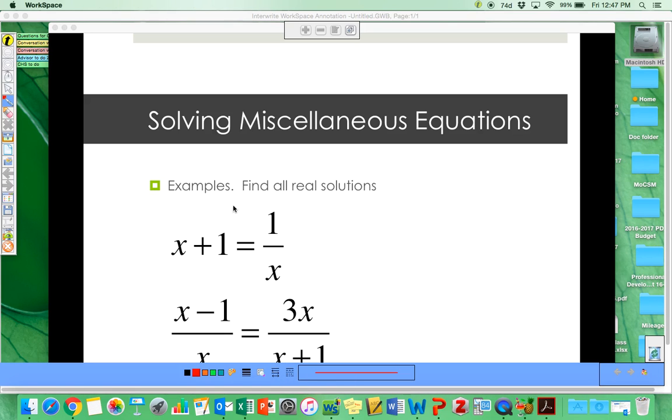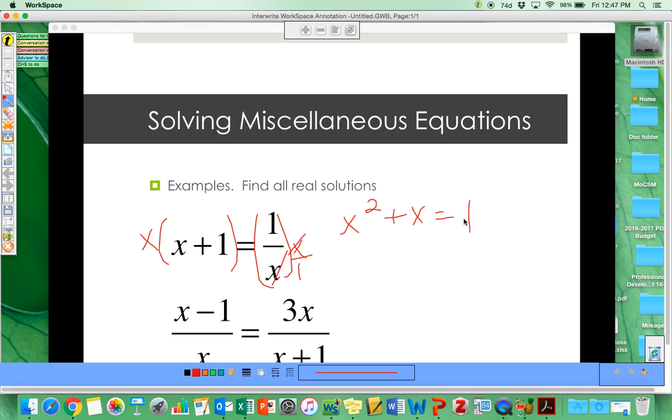So right now they do not look like they're quadratic, but as we've solved problems like this earlier in chapter 1, we want to get the x out of the denominator. And so in order to do that, we're going to multiply both sides of the equation by x. On the left-hand side, you're going to get x squared plus x equals, this will allow the x's to divide out, because remember that's like x over 1. And so then it's just equal to 1.